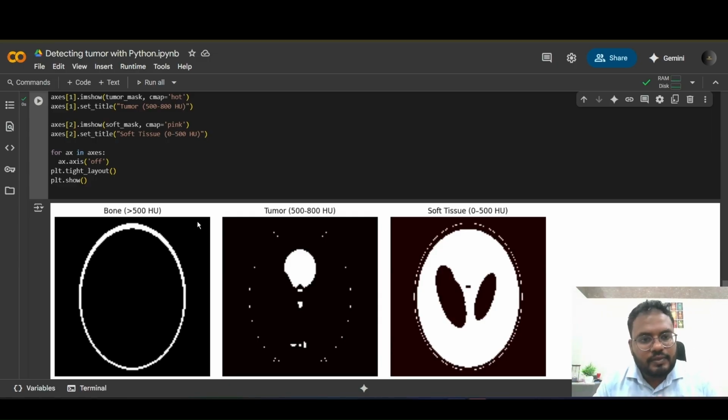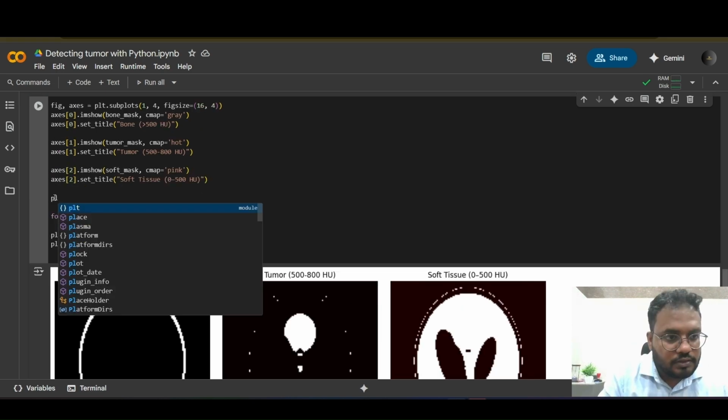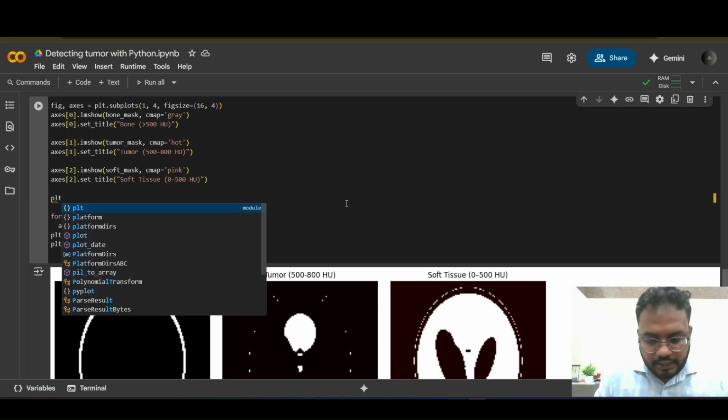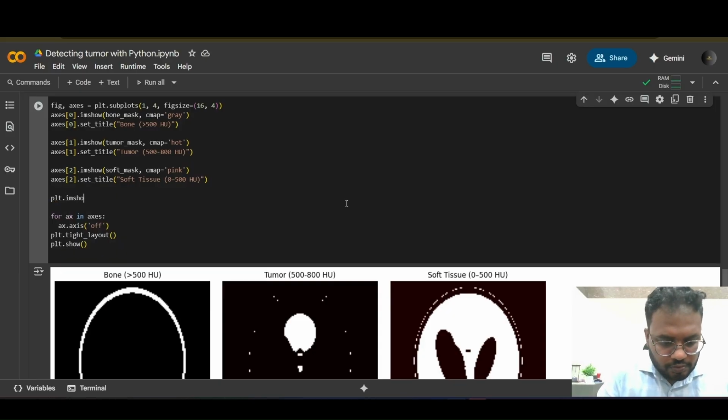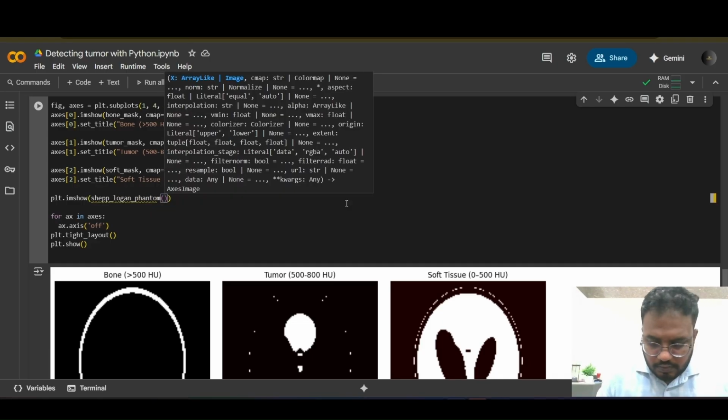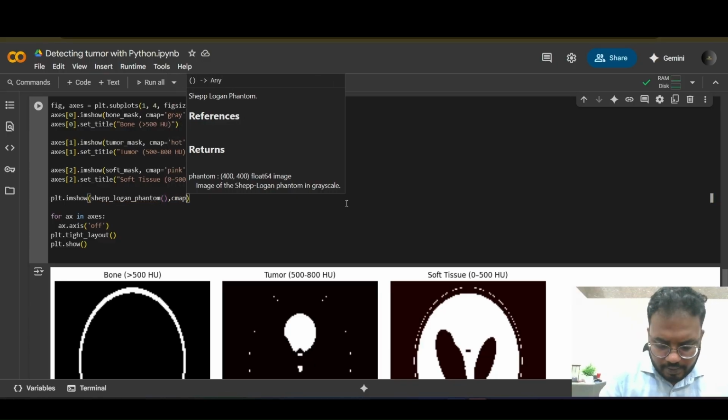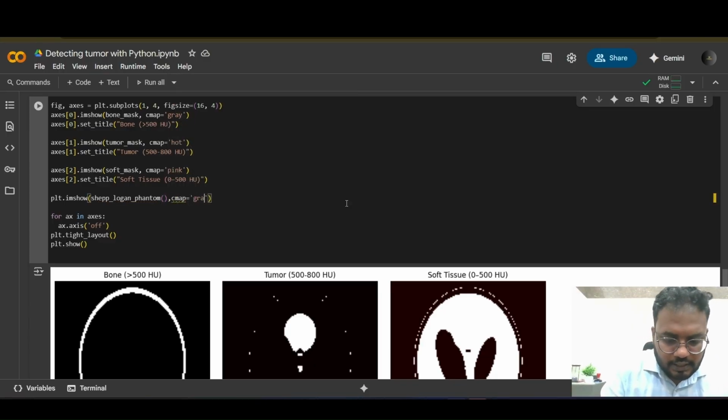So you can see. Okay, so first I will insert the main brain image, the Shepp-Logan phantom, so you can understand it better. For visualizing this brain image, this Shepp-Logan phantom, we use plt dot imshow of the Shepp-Logan phantom, which has cmap as grayscale.